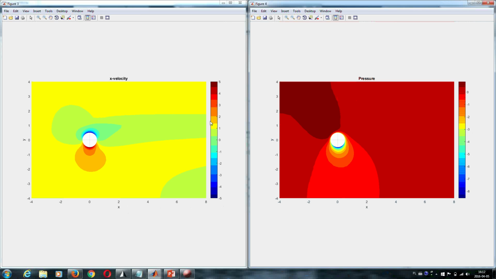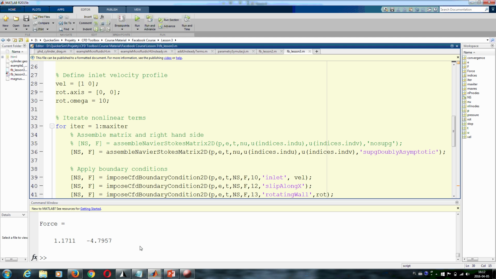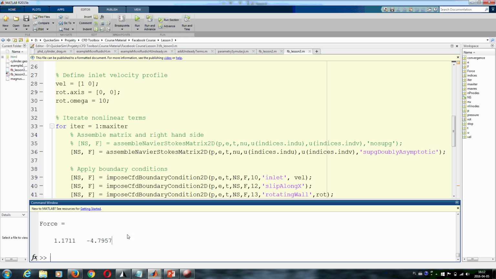Basically, it comes from the physics. If you deal with a physically unsteady flow, you should simulate with unsteady settings, or you should simulate it with turbulence models if you deal with a turbulent flow. Of course, laminar flows for high Reynolds numbers do not exist. All right, x velocity field, pressure field, but let's compute the force again. You can see previously we had more or less -3, right now we've got -4.8.